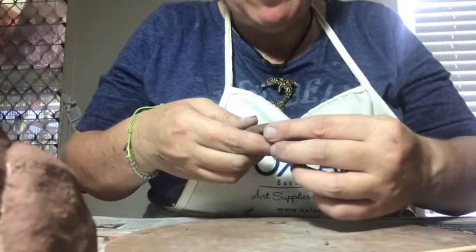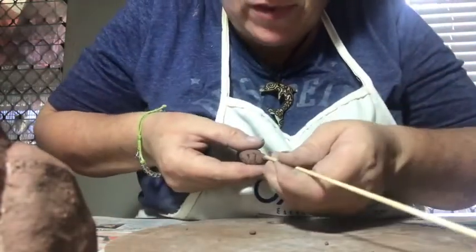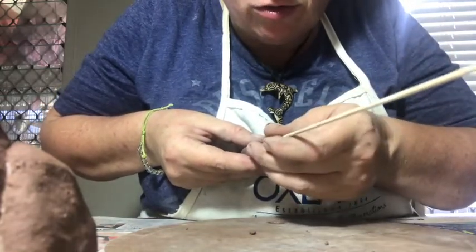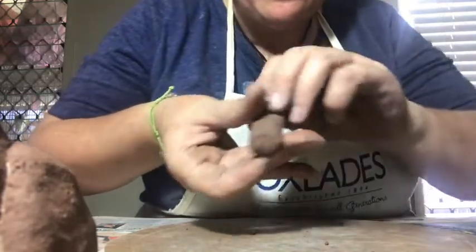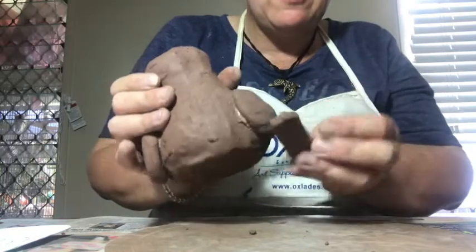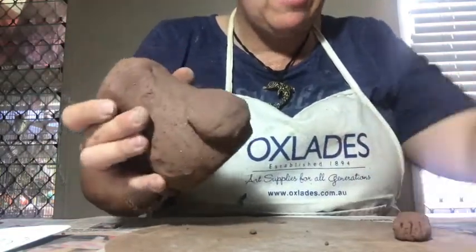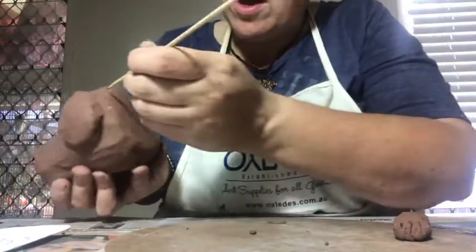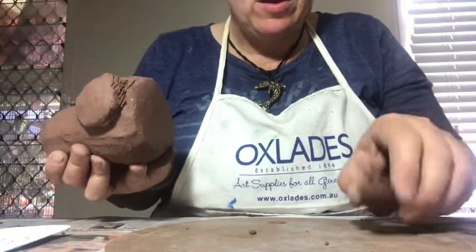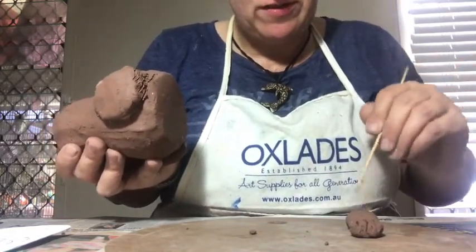You can play around with them a bit more if you wish. You can also get the skewer and just do a light indentation in the end of them to make it look like little claws. So you can do that sort of thing. So now I'm going to attach that to my leg. So I make sure that's a bit flat. I'm going to score underneath. I'm going to score the top of my foot where it's attached.